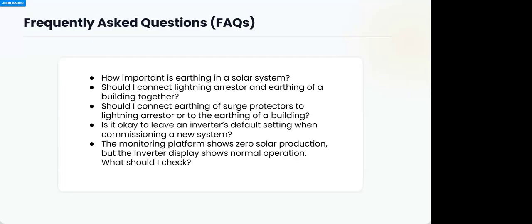well, you need to confirm. I need to understand what monitoring display is showing that. Is it remote monitoring on your phone? Okay, if it's the remote monitoring on your phone showing zero, and the inverter is seeing that solar is coming in and is utilized, maybe you can clamp it and see. The inverter display is telling you that everything is okay, and the inverter can monitor the voltage and tell you the current that is coming from the solar.